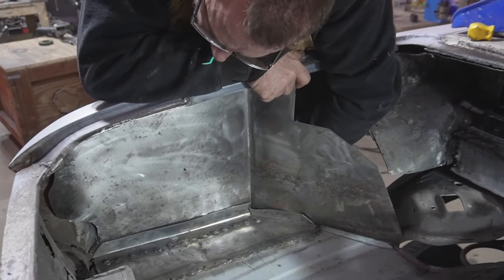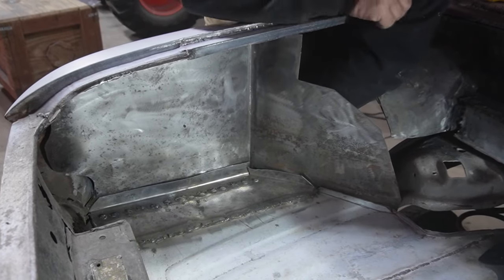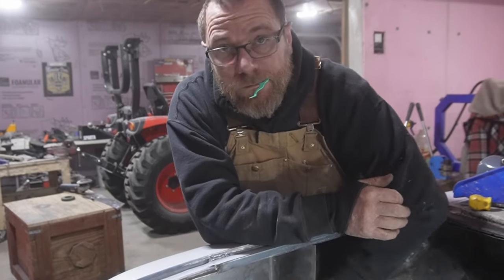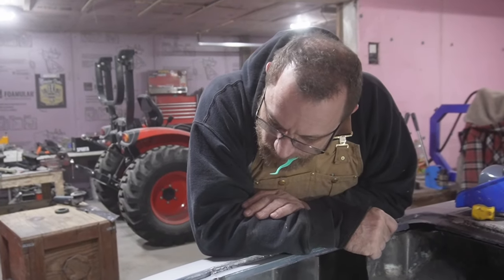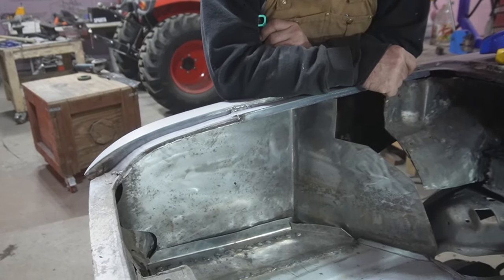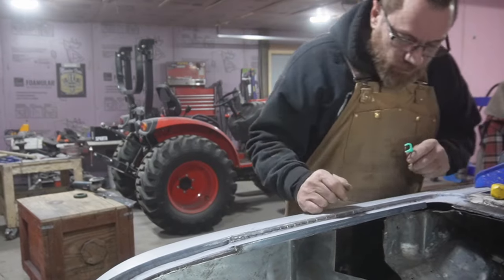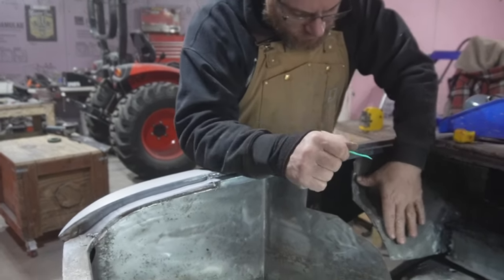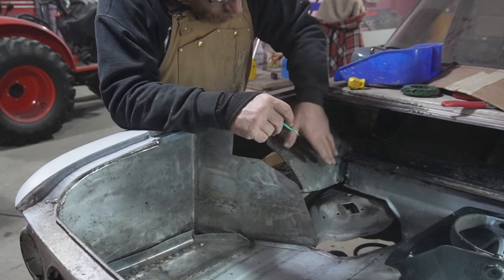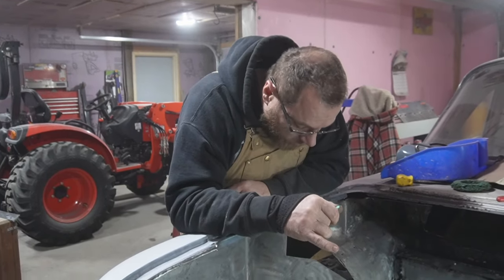Okay, so this is what Dad created out of the template from an episode or two ago. I think that'll close up the backside anyways. We still have to close up the back. But that should work. And then we can just extend this into this, and that'll create our wheel well. It isn't art, but it is functional.